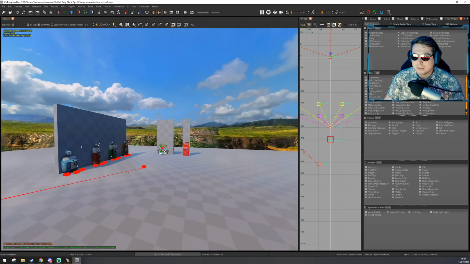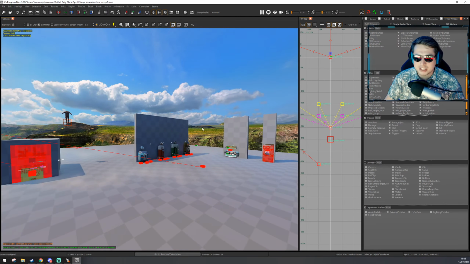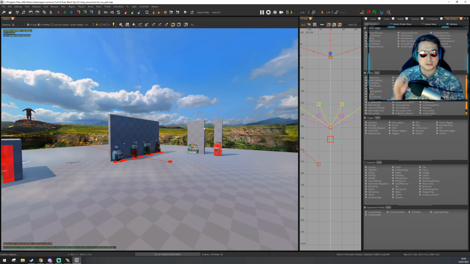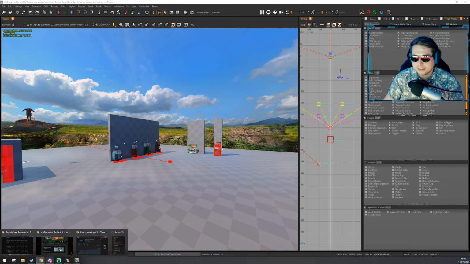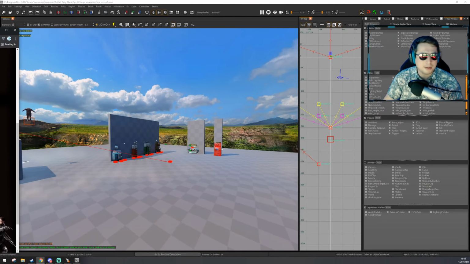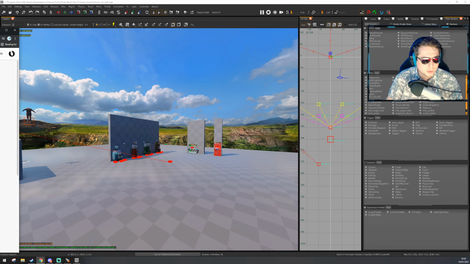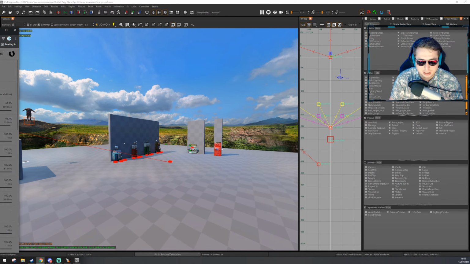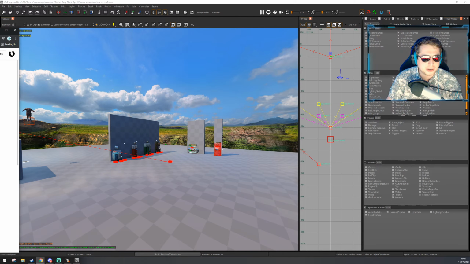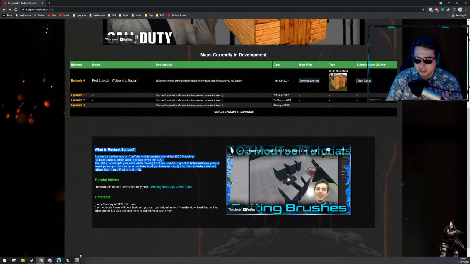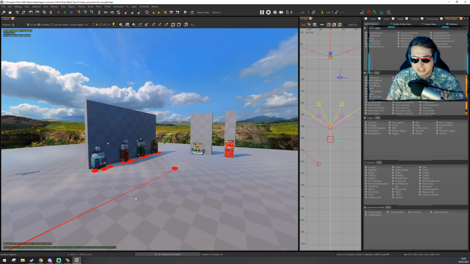Next thing is, how am I moving? That's one of the first things you're going to need to do. One of the first things you want to learn is how to move around. I do have a separate tutorial on how to do this, if that's what you're interested in. I'll see if I can find it right now. I do have a lot of old tutorials, but they're quite old and I do things quite differently, so you're going to get a fresh view on how you do everything. I think it's called Move Like a Pro. Yeah, you know what? I'm not going to show you that. It's old.